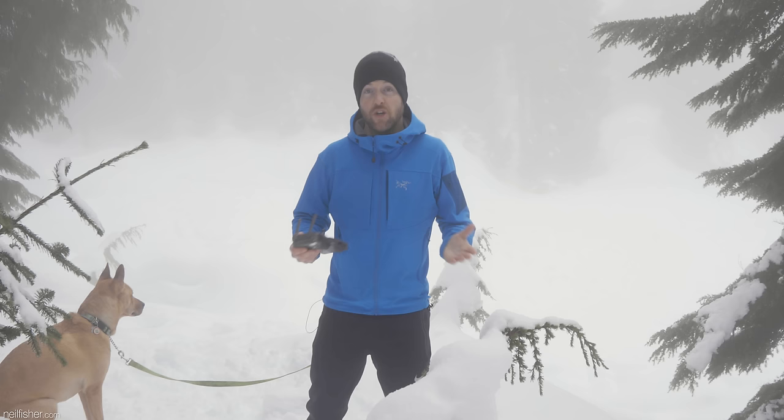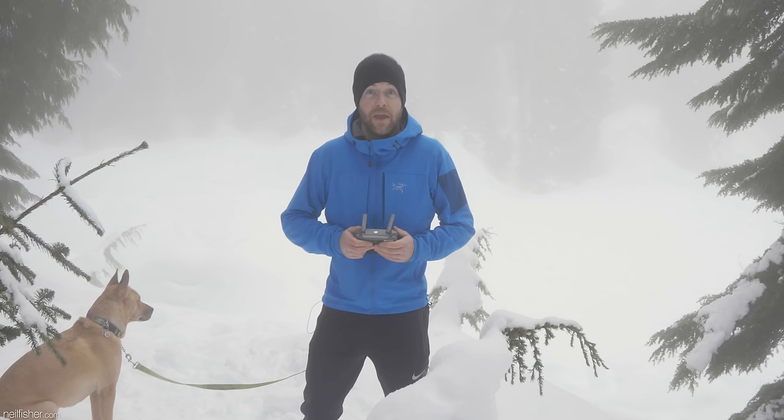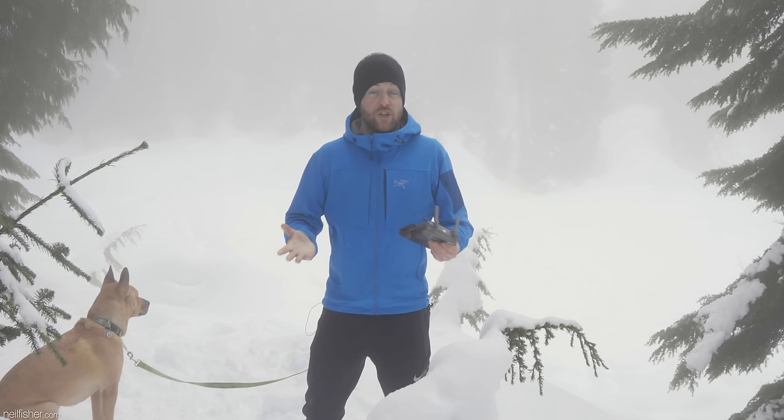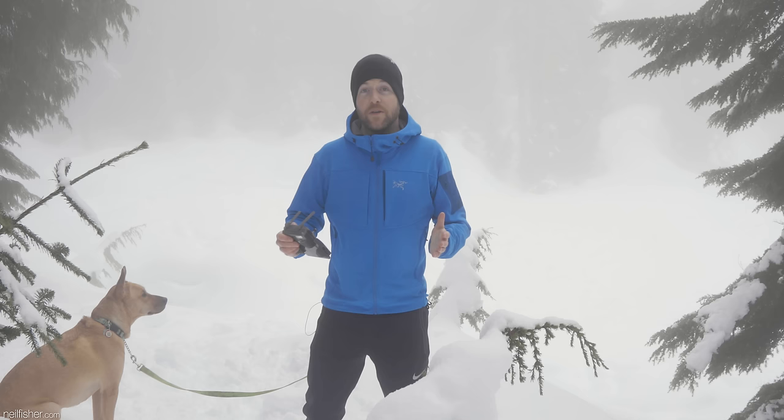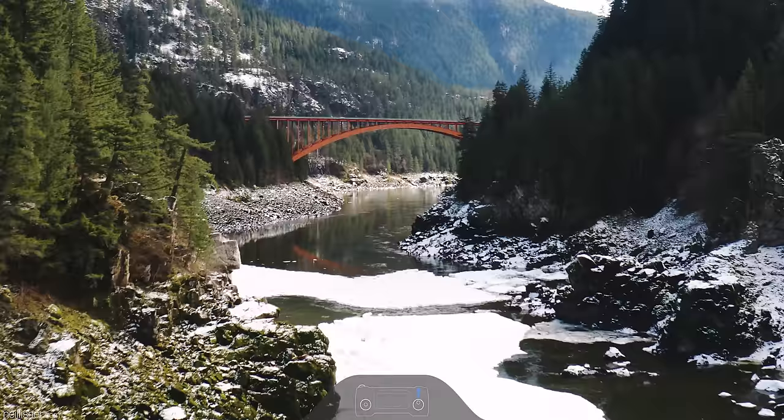Individually, the topics discussed throughout this video do have potential to create compelling aerial footage. However, the most engaging and eye-catching shots are the product of multiple elements combined — flying low without giving the sky too much real estate, making smooth movements while incorporating dynamic foreground elements, and being efficient with your time without neglecting the basics of video capture. Ultimately, there is no one recipe to create a dynamic aerial shot, and it's up to you to be creative.